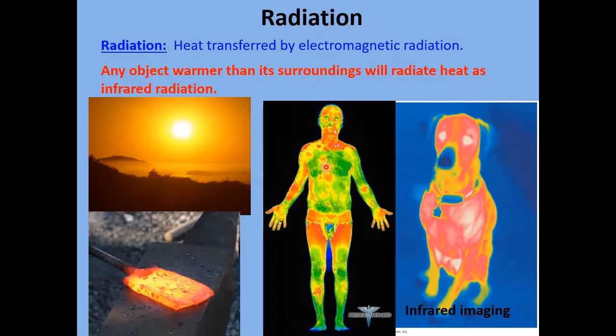If we look at the human body, with our eyes, we don't see infrared, okay? Infrared is not in the visible part of the spectrum. So infrared is invisible to our eyes, but if we were to look at a human body with an infrared camera and do some infrared imaging, we would see that our body glows, and our bodies are giving off infrared radiation. So is the little dog here.